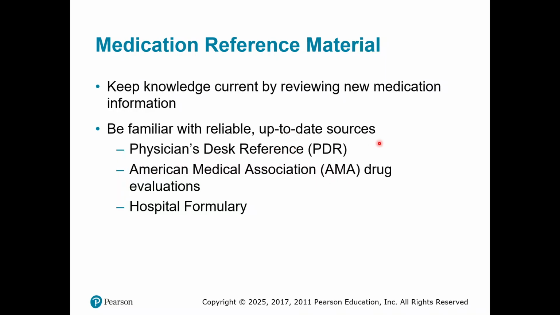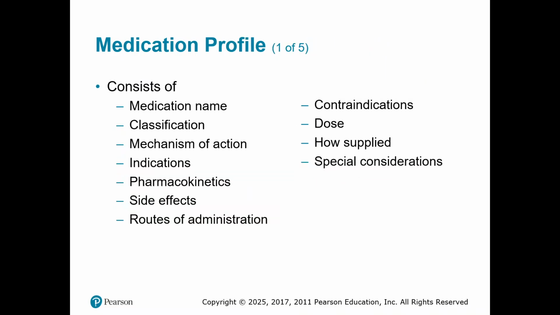Medication reference material. So the PDR, the Physician's Desk Reference, is going to be your number one. Most of the time that's your number one pick to look up a drug, to get educated about a drug. There are others to be familiar with, the American Medical Association and the hospital formulary. All of those are good.